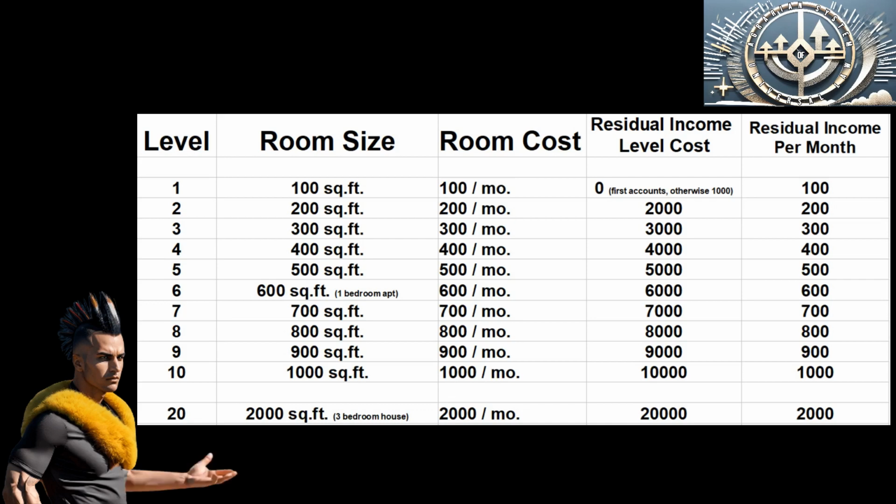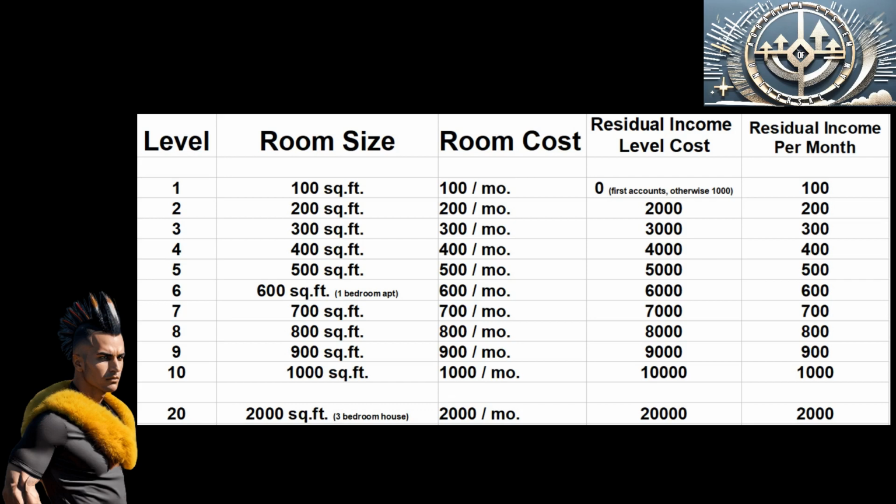Let's say then that you wanted to leave that room or structure. You are free at any time to log out and use your, in this case, Level 6 room account, to log into and claim any unoccupied room at that room level or under. You could choose instead to convert the room account back into a residual income account. This is this system's version of selling your home. You can additionally get paid or be given additional credit for improvements and repairs you make to the structure. But to sell the room or structure, you could simply leave and log in to any unoccupied room at your room level or under.